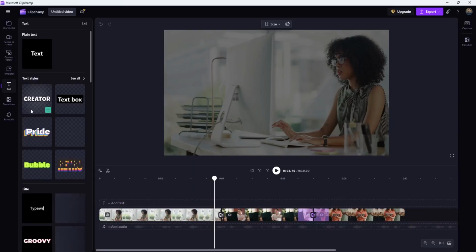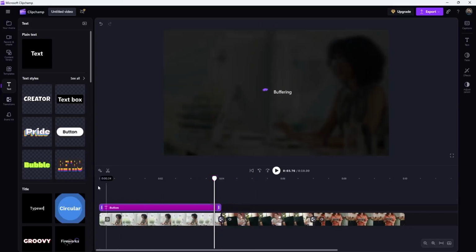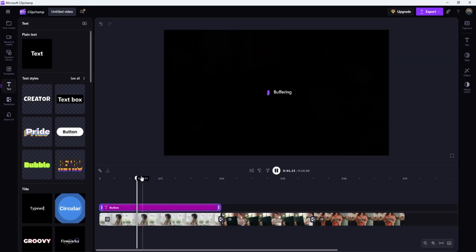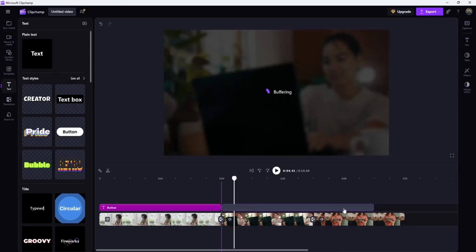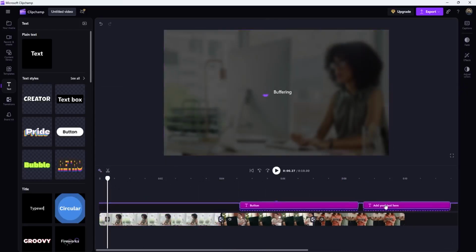Now the next thing that we need to add is our text. So first we will add this button over here and we will make it shorter like this, and for applying it's taking a little time, so it's buffering right now. So we need to wait a little bit in order for it to process this text style. Okay, so I don't know why it's taking a lot of time. So we will take this simple text and at the same time we will work on this simple text as well. So we will make it shorter. While they are buffering, we will simply move these over here.